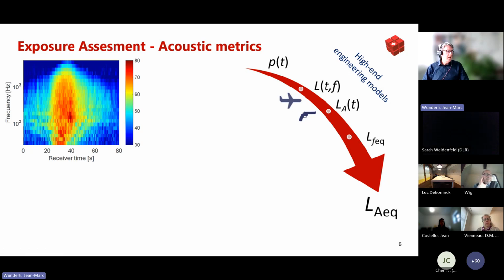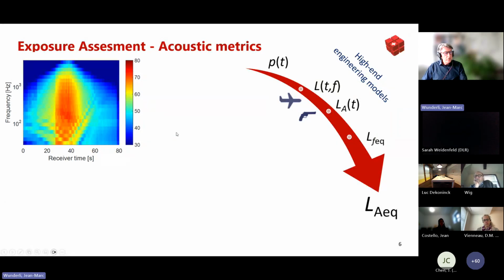As you see here, this is an aircraft pass-by shown in a spectrogram, where you see time on the x-axis, the frequency on the y-axis, and the amplitude given in the coloring. This is the measurement, and here is the corresponding modeling. So you can see that there are models that are able actually to reproduce these two dimensions.